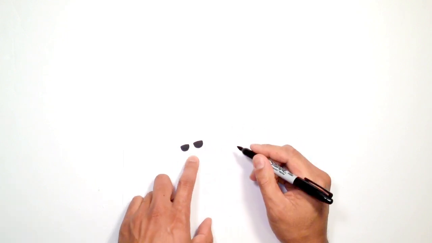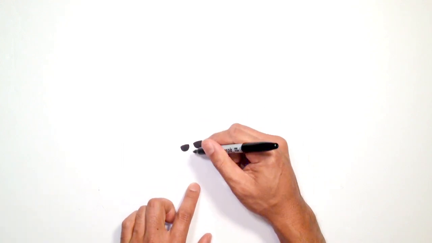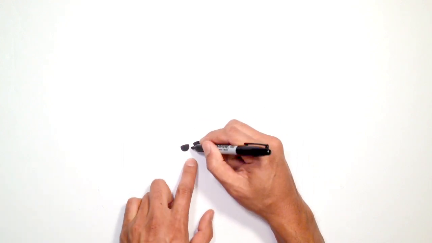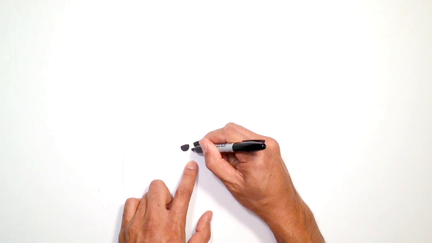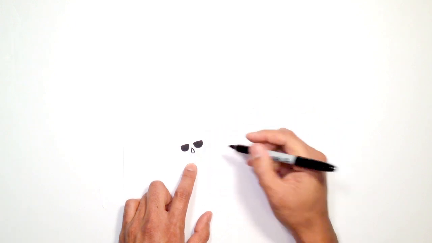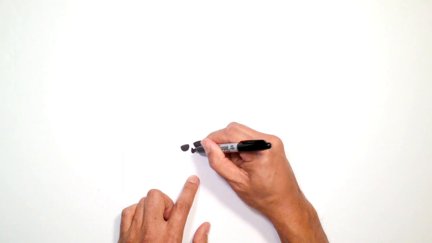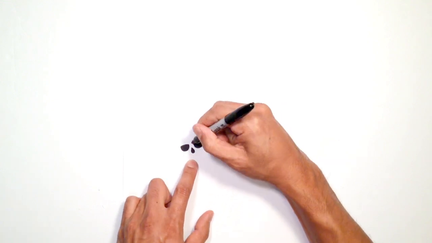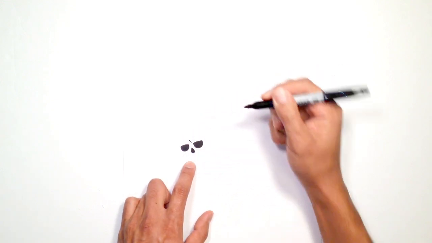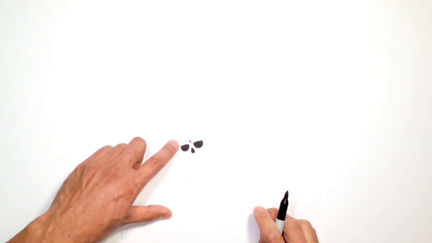And once you get the eyes colored in, we're going to go down towards the nose. So in the middle here, it's basically a raindrop. So we're going to go around like so, and color that in black. Now in between the eyes, just up here, I'm just going to draw a little frown line, so just a little curve like that. Let's go to the side of the head.